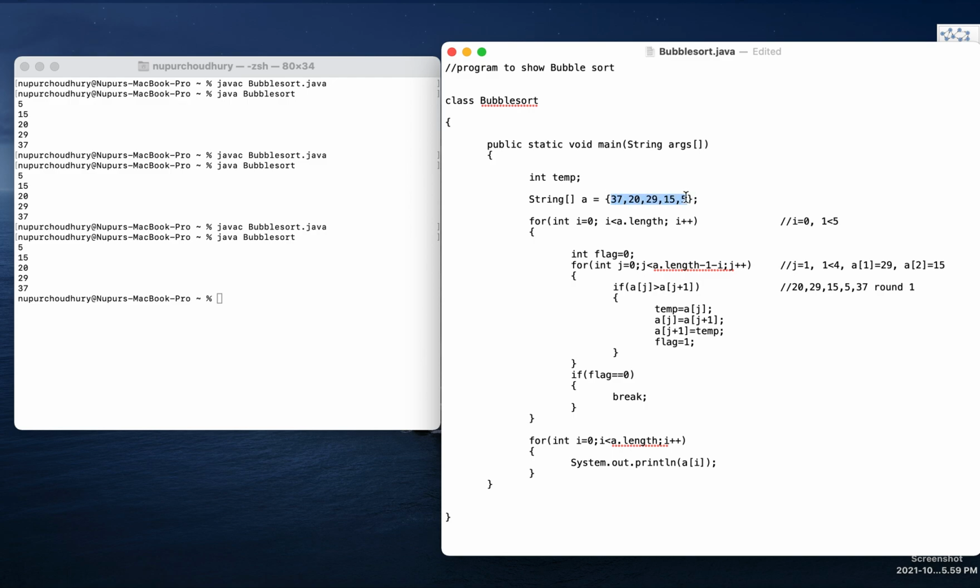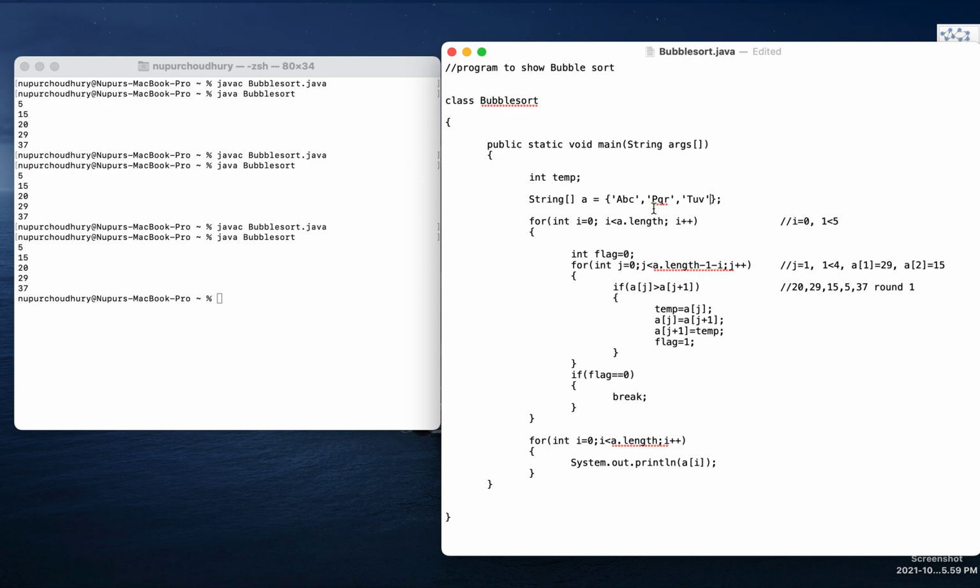Here I will be adding, let's say, ABC as one string, PQR as another string, and TUV as another string.